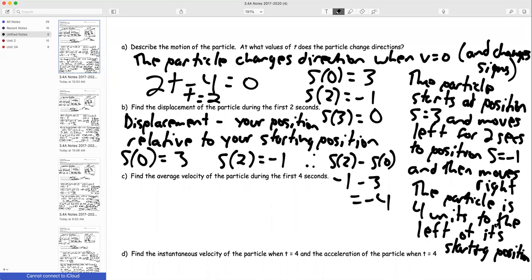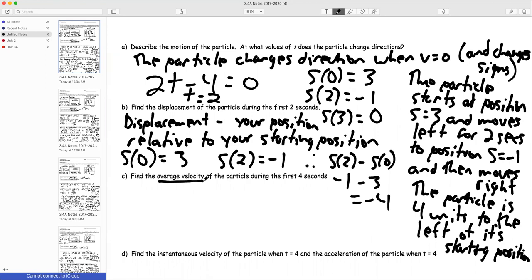All right, well, on the next one, this one can be tricky. At least it seems that way for students. They tend to miss this problem, okay? Part C says, find the average velocity of the particle during the first 4 seconds. Okay, so look at me for a second. What are we finding? Acceleration. We are not. We're finding a what? Velocity.